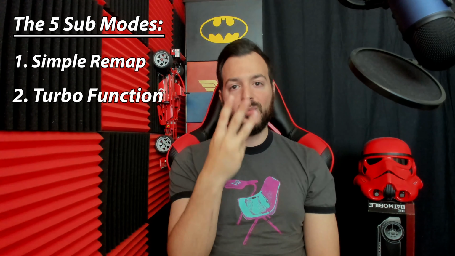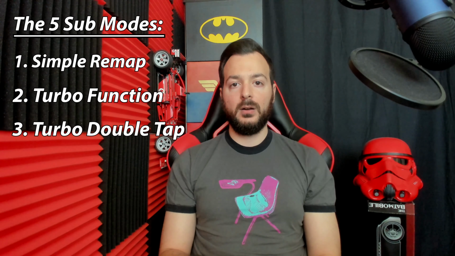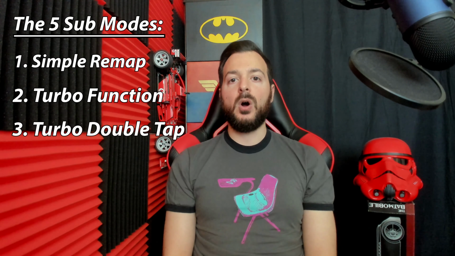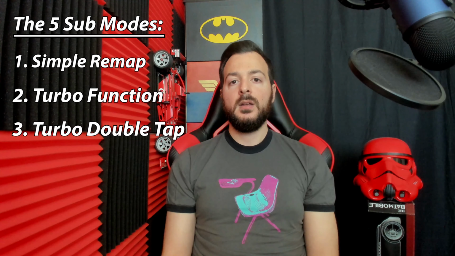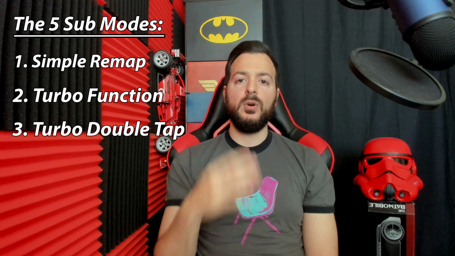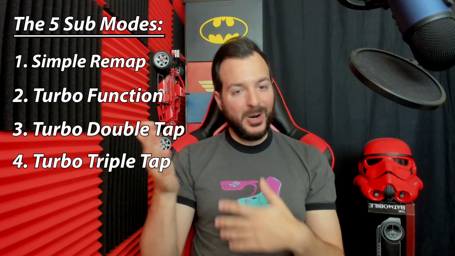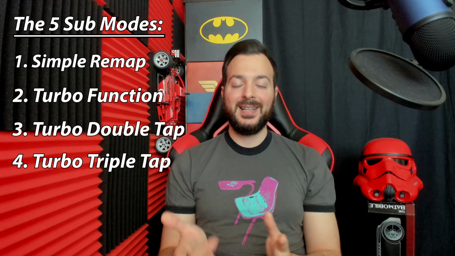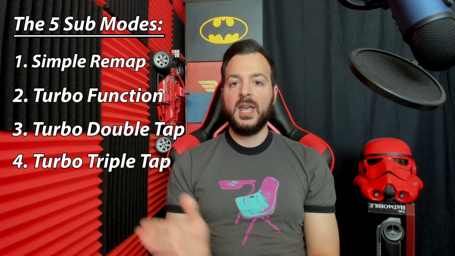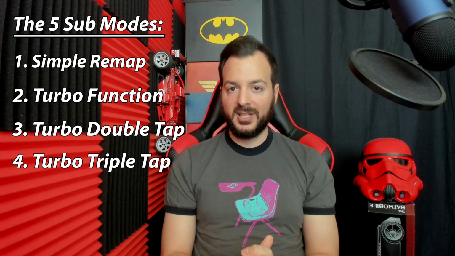Moving on to sub mode number 3, it is called turbo double tap. When we press the macro paddle, it is quickly going to double tap the stock button that we have assigned, and we are able to add a custom time how quickly it does that double tap for us. Moving on to sub mode number 4, it is called turbo triple tap. You probably already guessed it. When we press the macro paddle, it is going to triple tap the stock assigned button for us, and we are able to adjust the timing at a custom value on how quickly it does that triple tap for us.